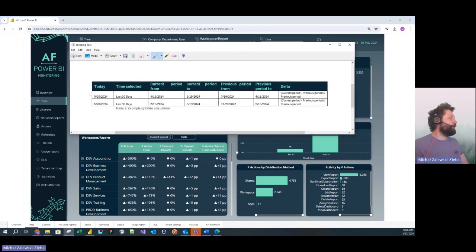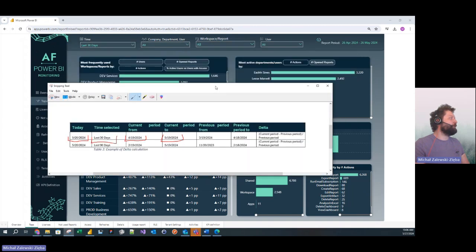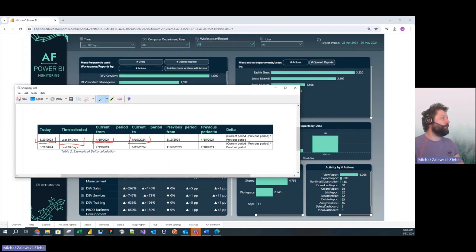So let's assume today is 20th of May. We selected last 30 days. So in this case, current period is from 19th to 19th. Yeah, as I mentioned, it's always starting from yesterday. And then the previous period is starting before this period.